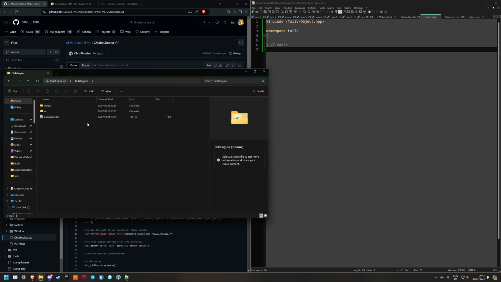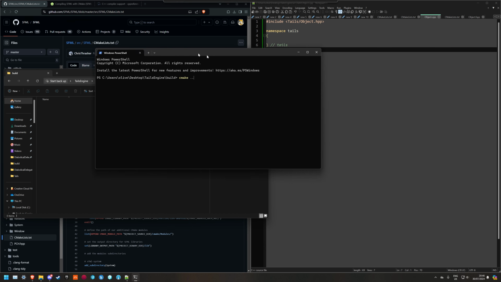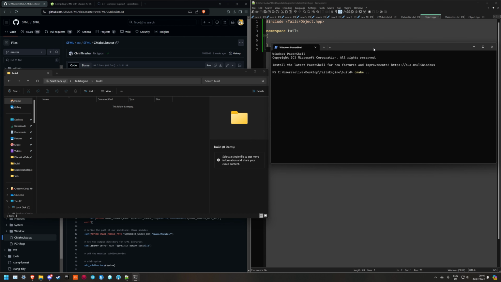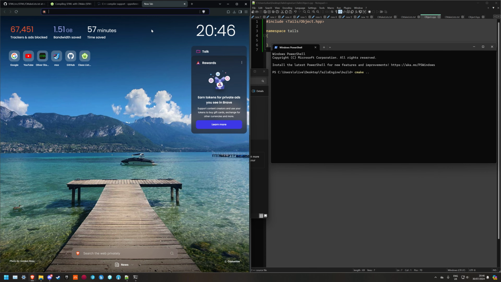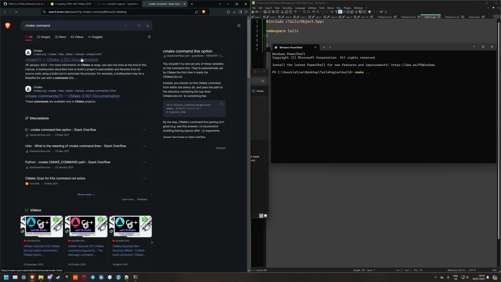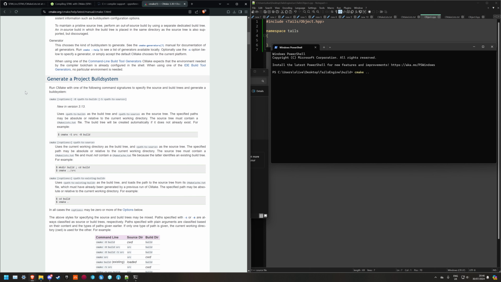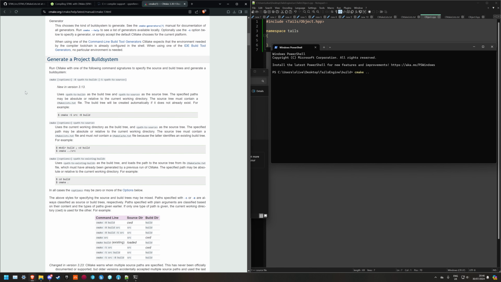So, if we did everything right, I'm going to make a build folder. Open in terminal. CMake .. is the basic command. Run it from the build folder. You don't have to run it from the build folder. You can run it from anywhere, because the CMake command has different options. You can specify -S for the source and -B for the build directory.